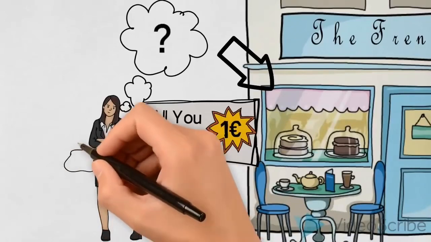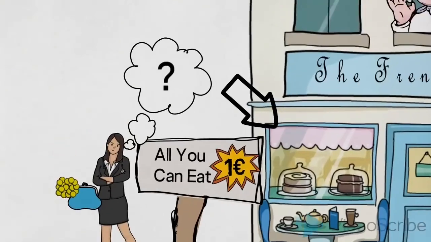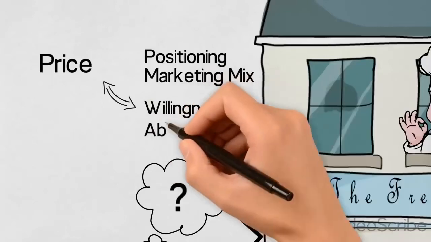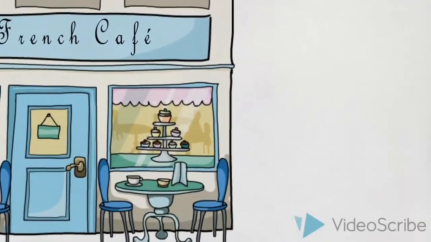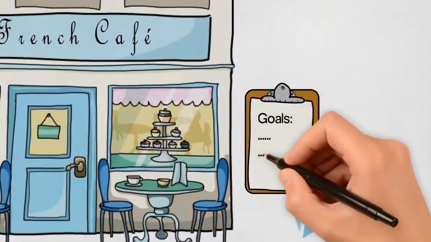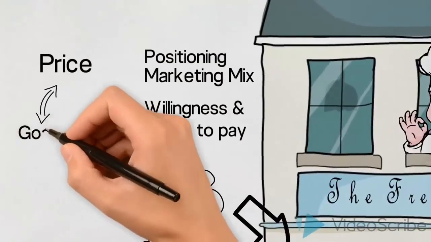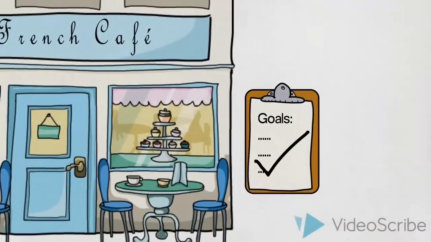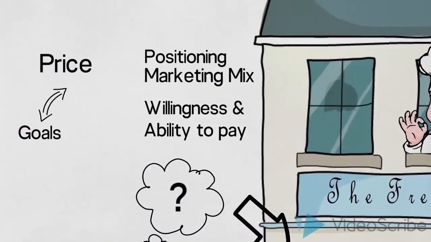Secondly, we need to consider some financial circumstances about our chosen target group and how they are likely to value our goods and services. We need to charge a price which our chosen target group is both willing and able to pay. Thirdly, when looking at our overall strategies and objectives with this product or service — in this case our café — we also need to make sure that the price we choose supports the goals we have set out to achieve. And finally, we need to ensure that we generate adequate income to cover our costs and preferably make a healthy profit, either in the short term or in the long term, depending of course on our strategy.